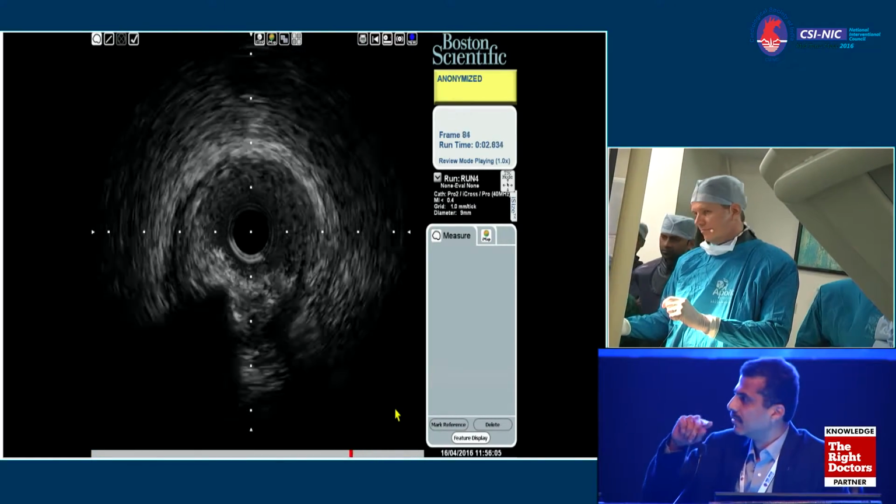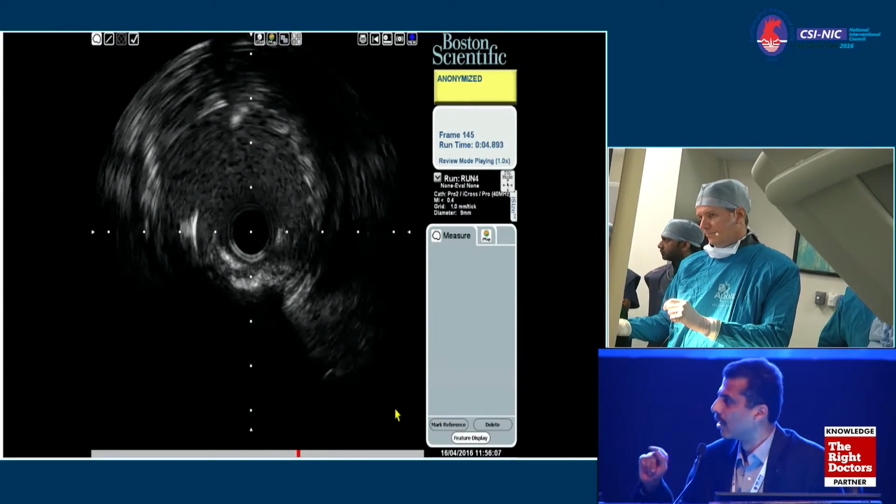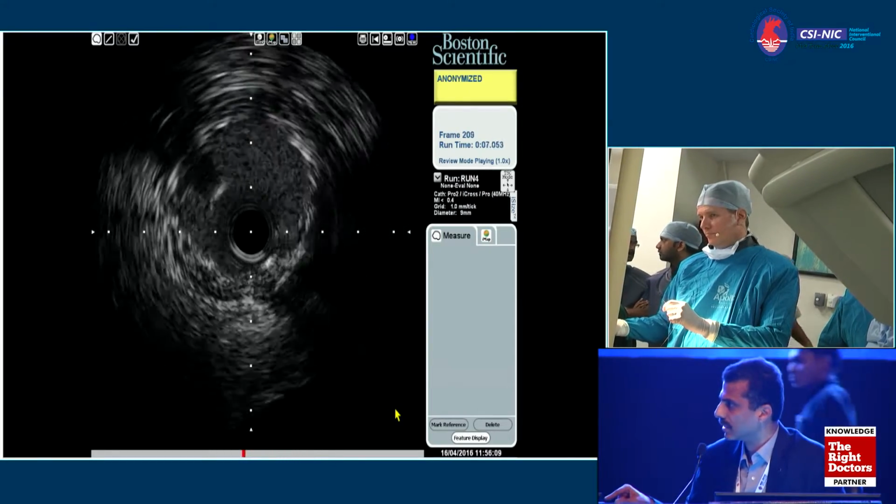The first stent from left main to circumflex, I have a lot of concern in putting a stent into the circumflex. Correct, agreed. Unless you do a culotte, it's better to put the first stent into the LAD. If he's planning a TAP or any other 2-stent strategy, it would have been left main to LAD first, or if it's a DK crush, we can do the circumflex first also. Correct. If you had not done the IVUS imaging before, it would have been a clear 2-stent strategy, and you could have planned appropriately the first stent into the LAD, or a mini crush with the first stent in the circumflex. Agreed.